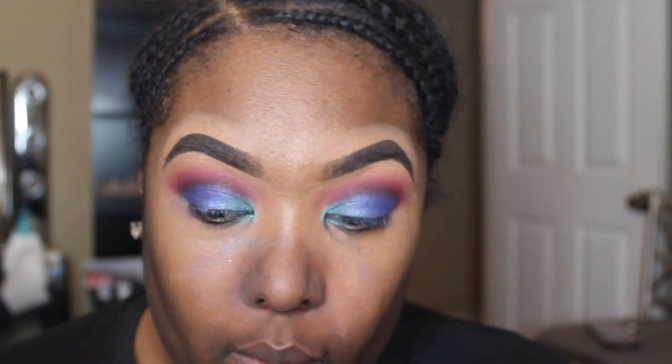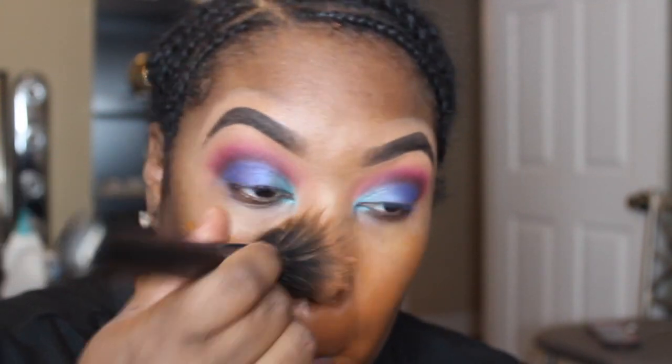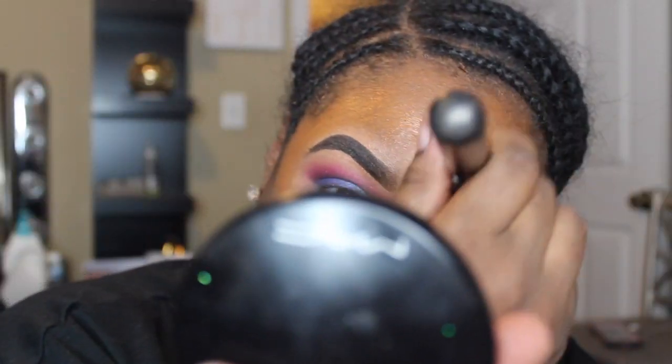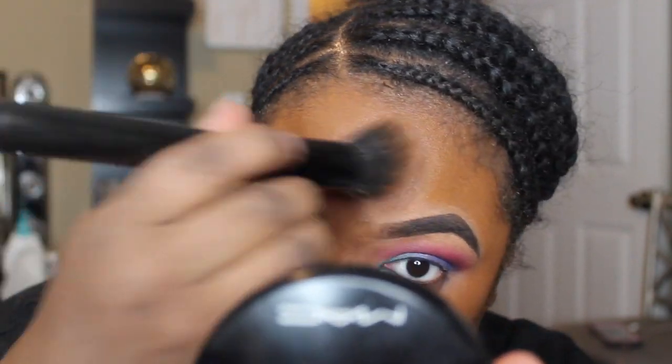Now moving on to primer. Y'all, I forgot to wipe my face off with a makeup wipe, so I went ahead and did that and finished up with my Makeup Forever mattifying primer. And as usual, I'm about to go ahead with my foundation and stippling brush, Fenty Beauty in the shade 430. And I'm just going to put that all over my face. This is my favorite foundation, and it does look funny at first, but it does dry down after it oxidizes, and it matches me perfectly.